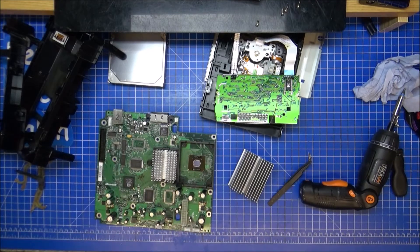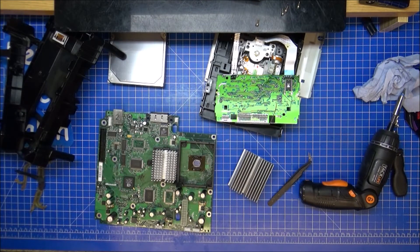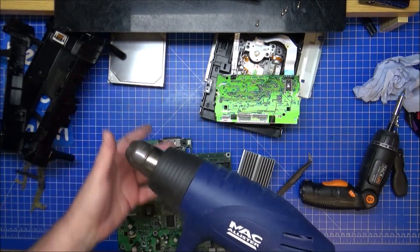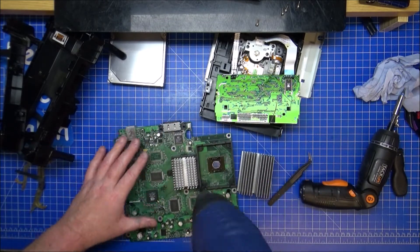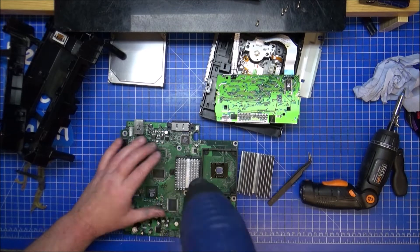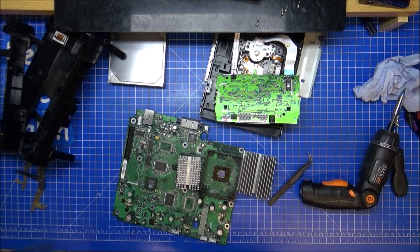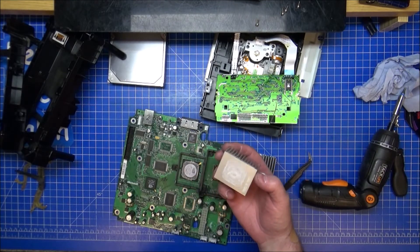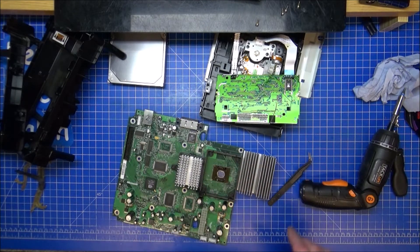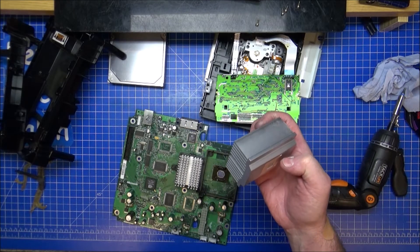Best option — here's one of these if you've got it. If you haven't, a hairdryer will do well. So just be careful. You don't need too much heat, you just need to heat up the thermal paste. There we go. It just warms things up a little bit so you can take it straight off as it kind of sticks. But this is actually worse than the thermal pad, thermal paste I had on the V1.6s. This is horrible.